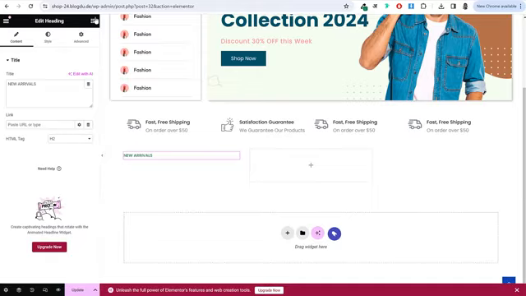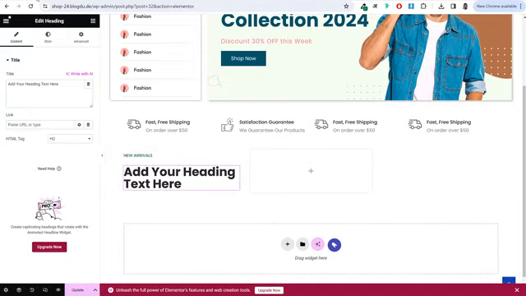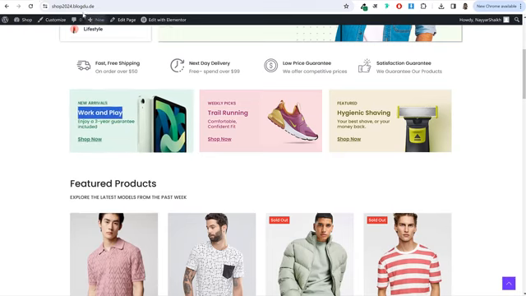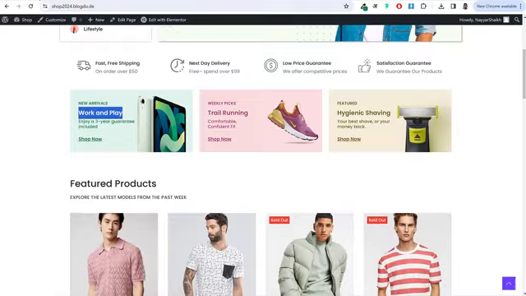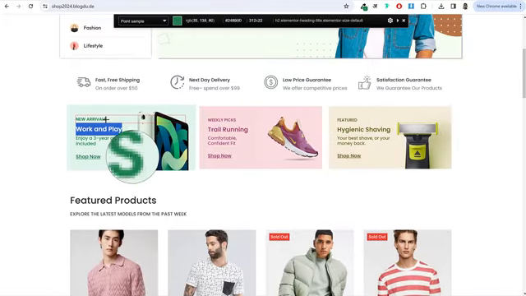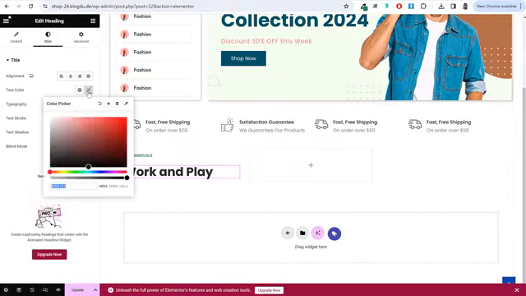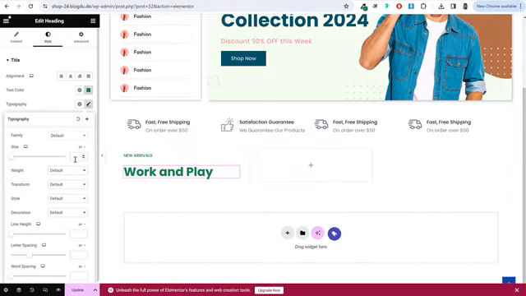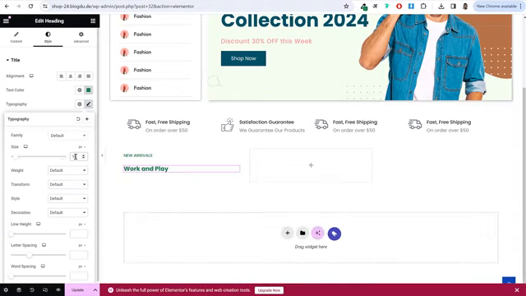Now you can do one thing, same thing, drag and drop the heading at bottom. Okay, this time it says work and play. Okay, paste in this thing, same color code. So you can do one thing, get the color code again. All right, come over here, paste in the color. Then after that, for this one is a little bit bigger, so I'll select 18 pixels. Okay, and line height will be 2 EM, like this.